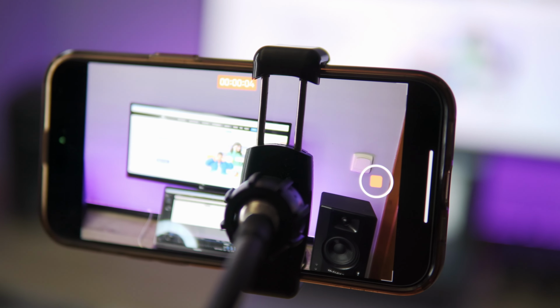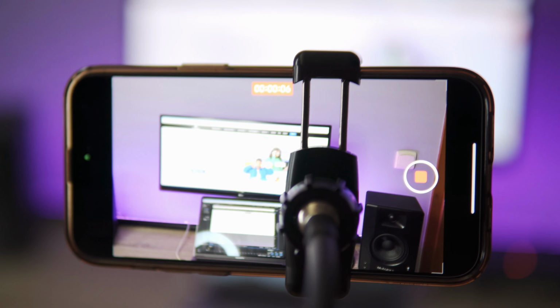Recording good sound is more important than recording good quality video. It's true, you can have video quality like this, while having audio quality like the one you're listening to, but having high quality video with the sound that you're listening to right now is unacceptable. So at the same time of choosing a camera for YouTube, also get a microphone. And if you need to choose which one to spend money on, spend it on a microphone, since you can record good quality videos with most phones, but the same can't be said about audio.